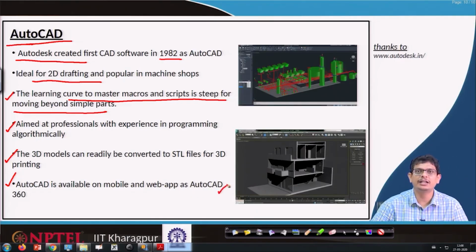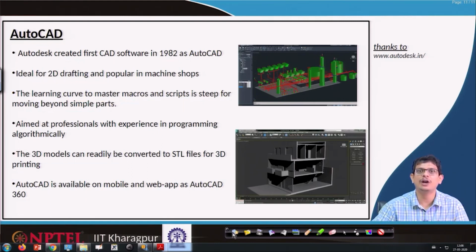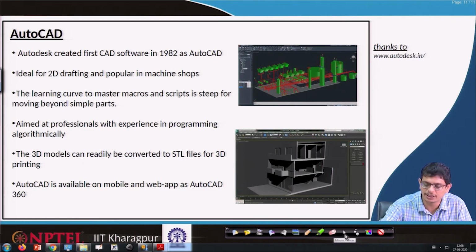It has limited versions, so one has to be careful with that in terms of paying money. It is not free software, you have to pay, but the advantage is that one can construct very beautiful designs. If you are a professional, this gives you enormous help in designing objects.